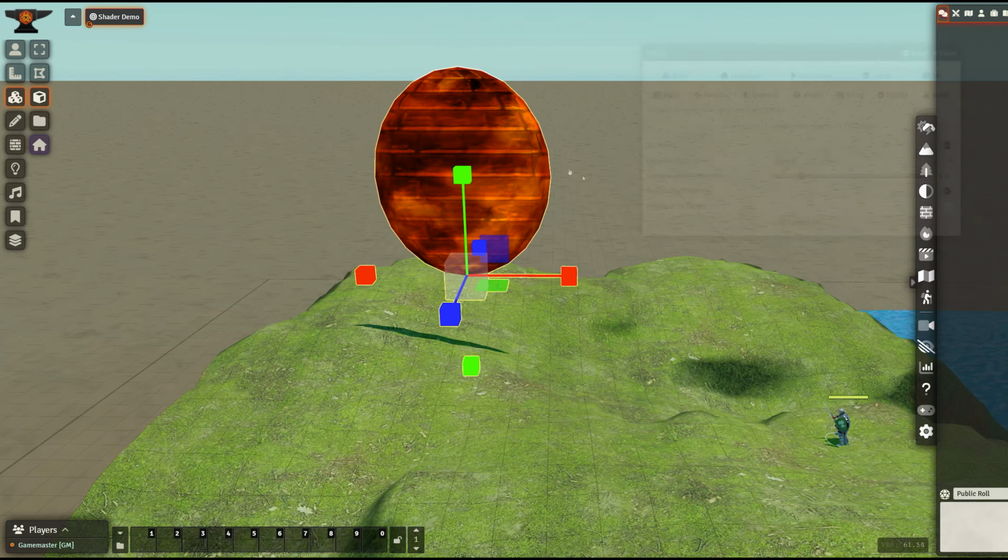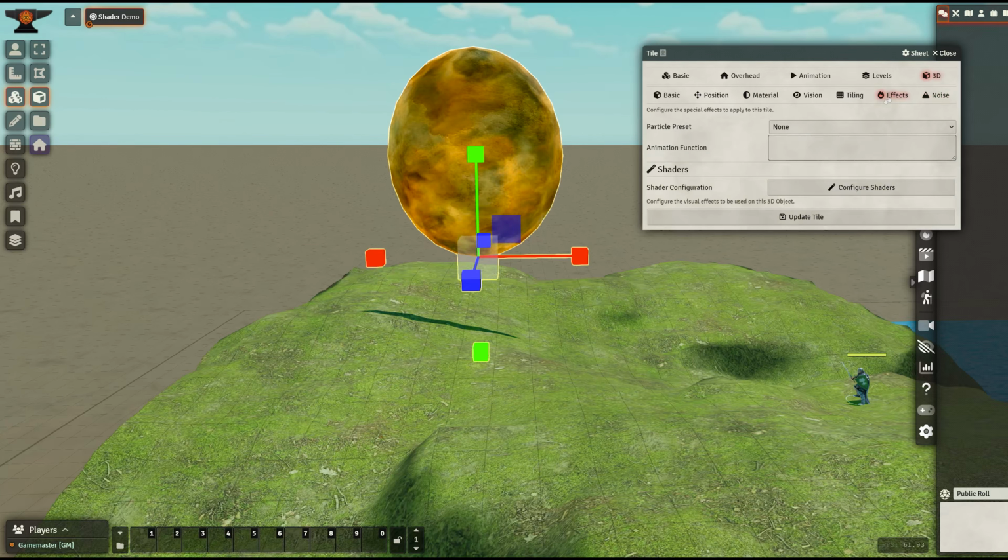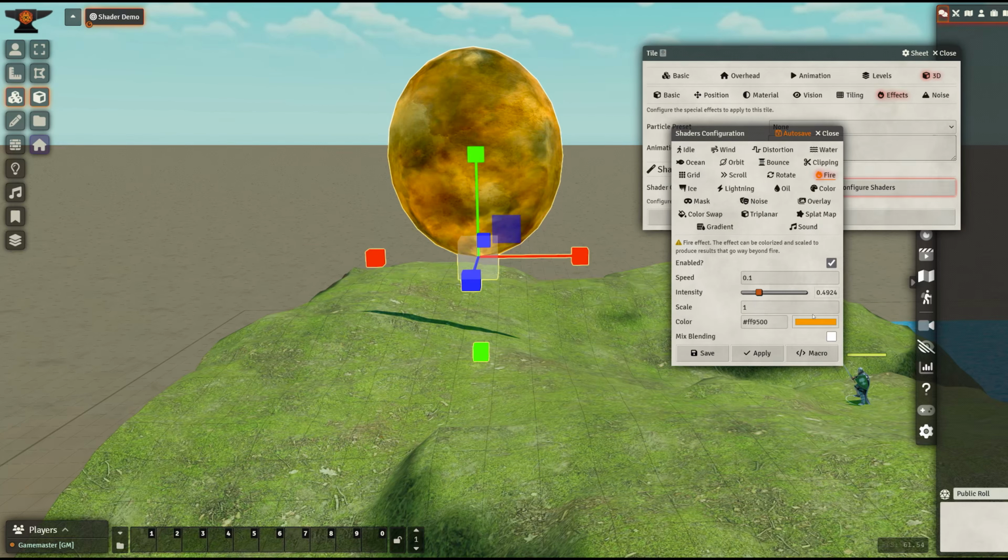It doesn't really matter what you use, because it's going to be mostly covered by fire, but you can give it something like this. I don't know, but you can create some kind of portal effect like this.